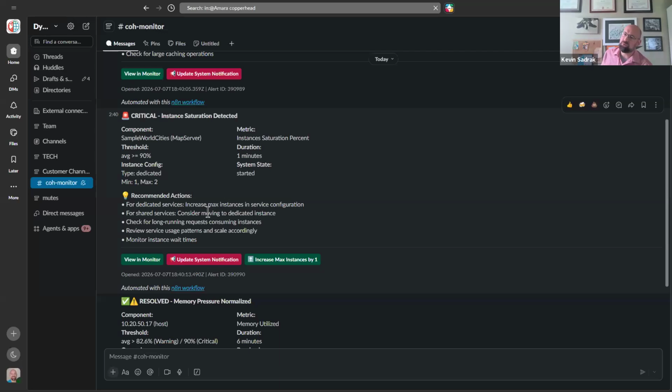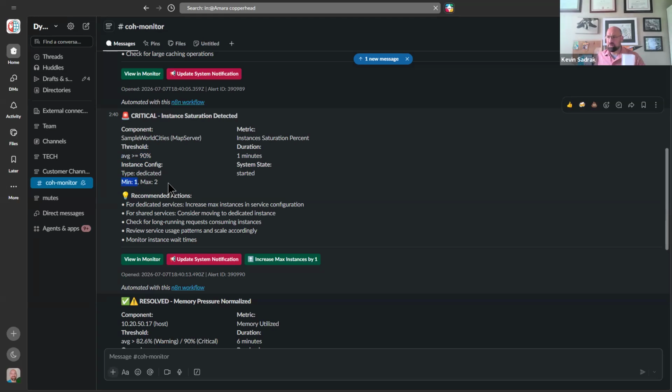Instance saturation. It's something I'm always looking at when I'm helping people with ArcGIS or dedicated services. So I happen to have an instance saturation that was detected inside a monitor. Now, I happen to fire this off, in all transparency, for my sample world cities, because I know nobody's really using that one right now. But what's happened behind the scenes is monitor detected that the instances were saturated. So I was running at over 100% plus my threshold, and that was for a minute. And it tells me right here that I've got a minimum of one instance and a maximum of two.